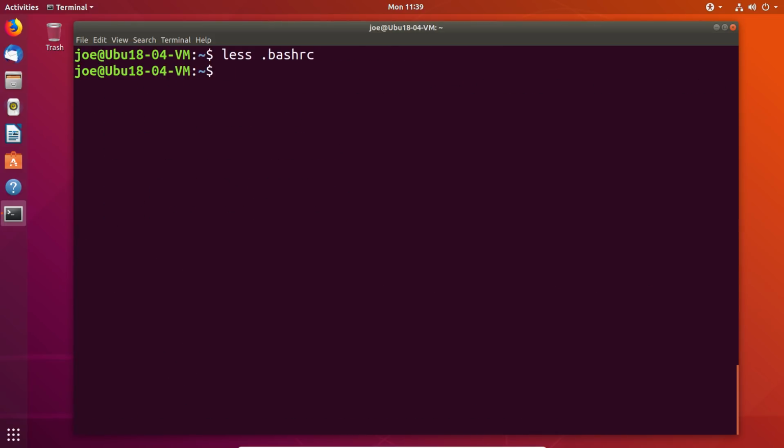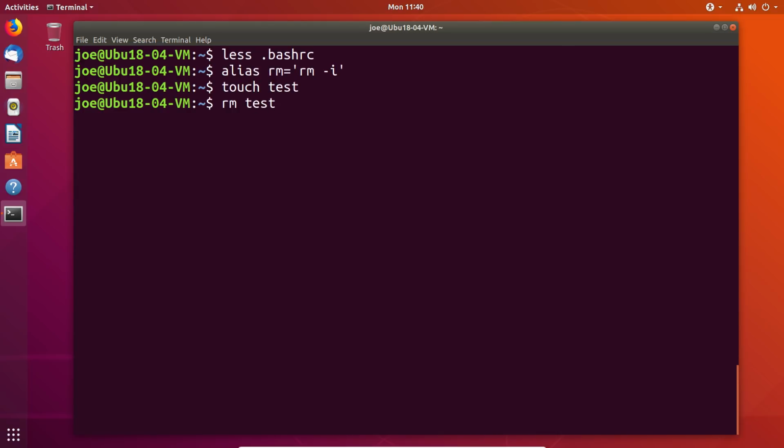Let's set up an alias. We don't need to actually write it to a file to do it. An alias just works at a terminal at any time. So we're going to make our alias: rm equals single quotes, rm -i. Now what that does is it takes the remove command and puts it in interactive mode. So let's go ahead and put that alias in memory. It's done. Now let's create a file, and I'm going to remove that file as we have done in past videos using rm.